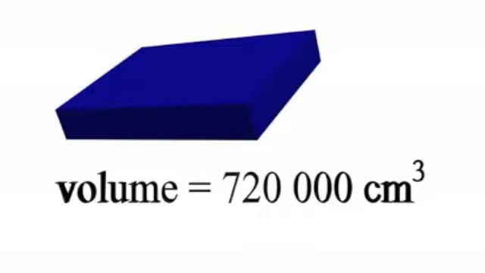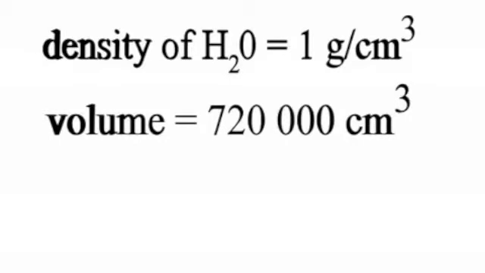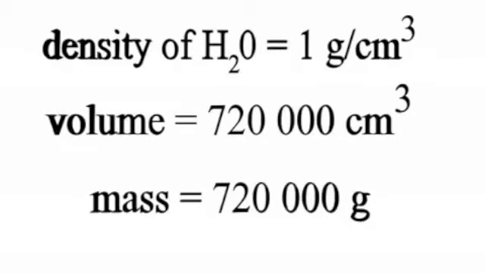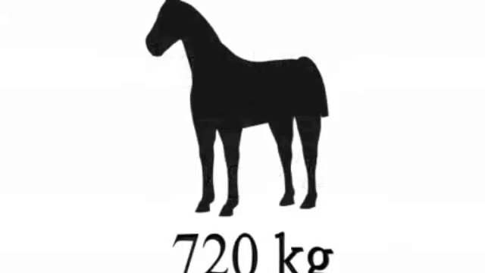Now we need to calculate its weight. Fresh water has a density of one gram per cubic centimeter. This means that 720,000 cubic centimeters of water weighs 720,000 grams. Let's change this to kilograms. One kilogram is a thousand grams. This means the displaced water weighs 720 kilograms. The horse weighs 720 kilograms. The weight of the water it displaced.